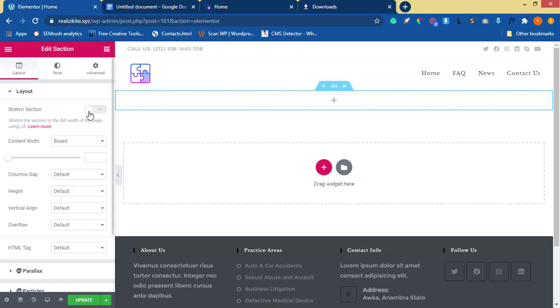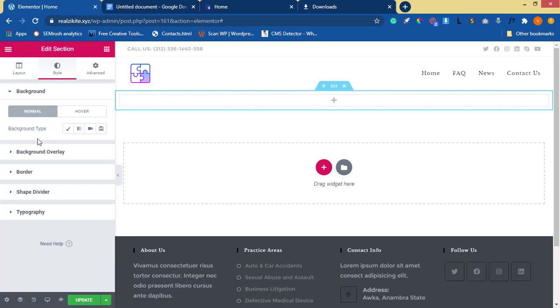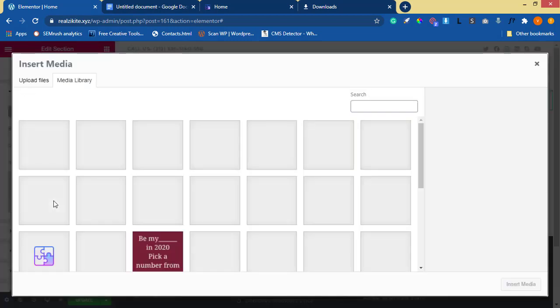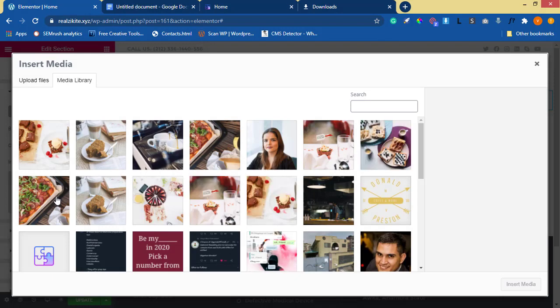Stretch the section and make it full width, then go to style, background type, image. Okay, beautiful. There was actually no need downloading that since we already have the images here.